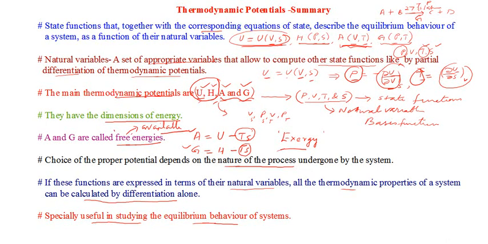Now let me tell you something more that will help you. Do you remember U? Okay, see, this is U. This much is clear to you, I think, by the time you are able to recall it. U will always be recalled as a function of V, S, right? So what is the other one? Just try to recall it along with me. H equal to H of, what do you write? After V there is P. V will be replaced with P, so H is a function of P and S.